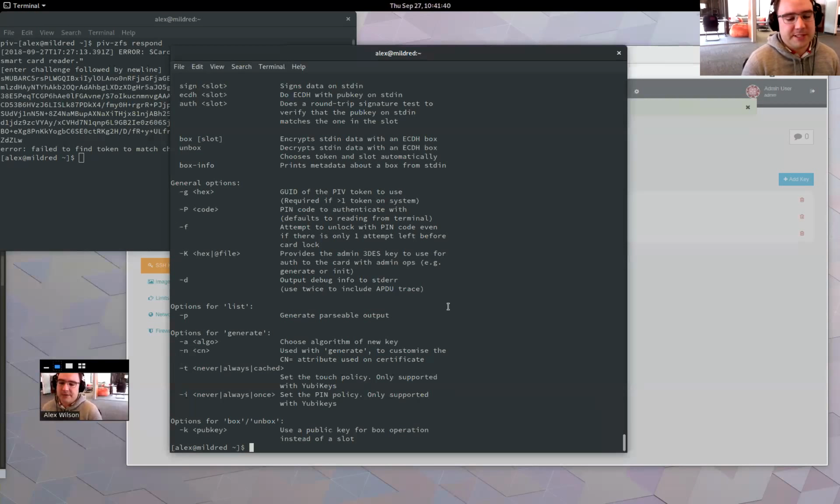But the RFD77 design itself is somewhat different. It shares a lot of the code here, but it is actually using a thing called a persistent daemon that manages the card and does a lot of this stuff, as well as parts of the PIV agent code. But yes, it's going to have a YubiKey in every machine, in either an internal USB port or one of the really miniature ones hanging out the back so that you can't remove it easily. And it'll use a very similar approach to PIV ZFS.